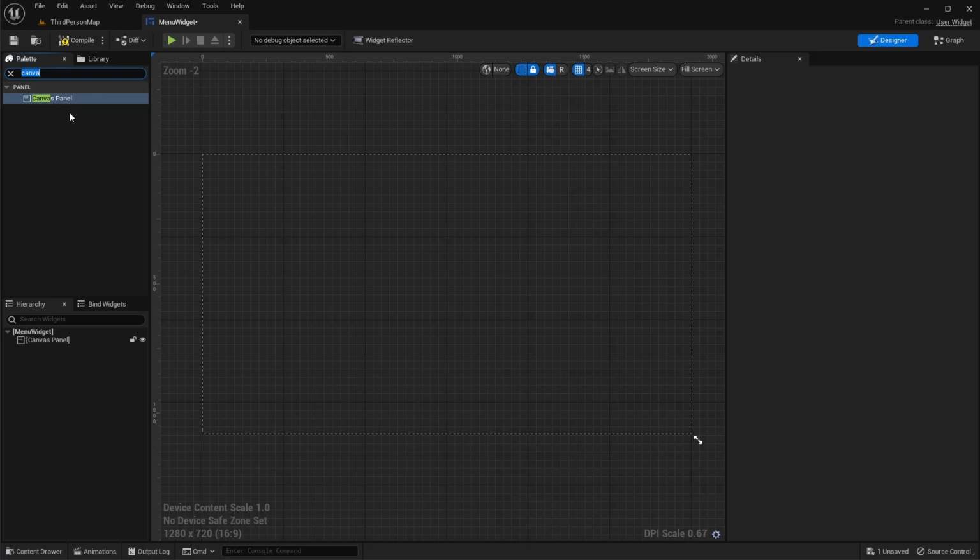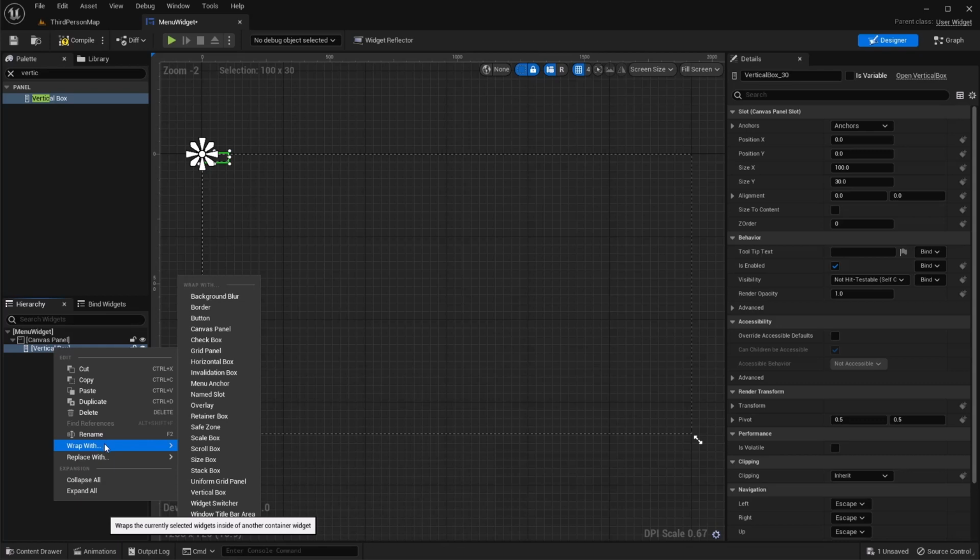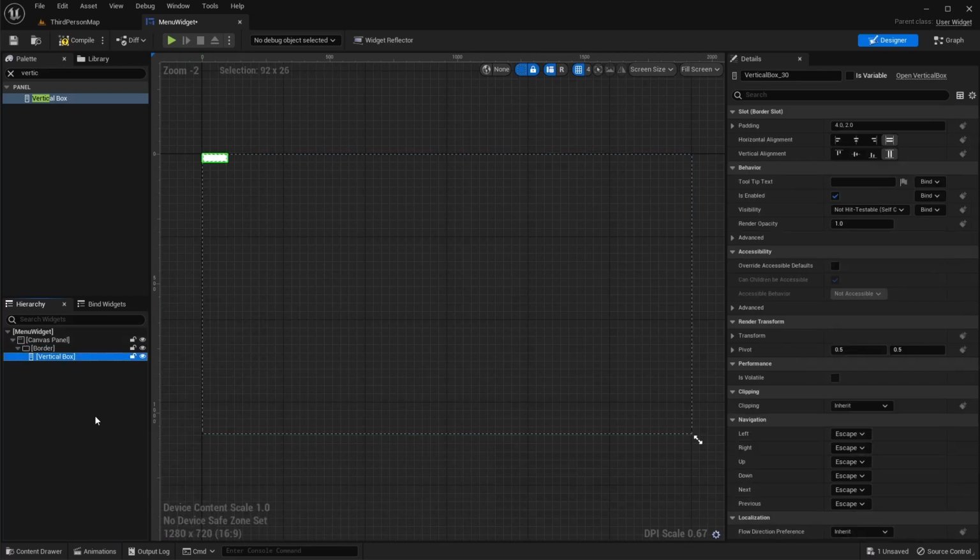Inside the canvas, let's do a vertical box. And then let's wrap this vertical box in a border. So right click, go wrap with border.